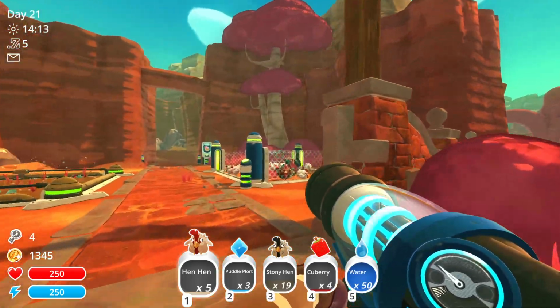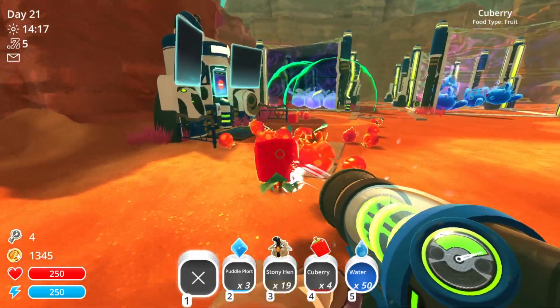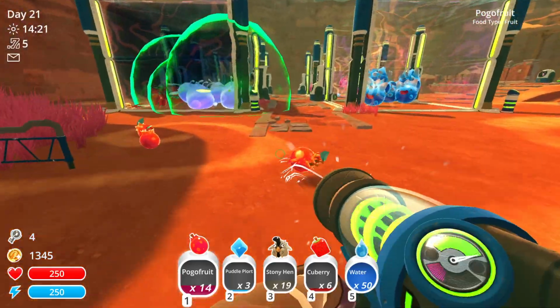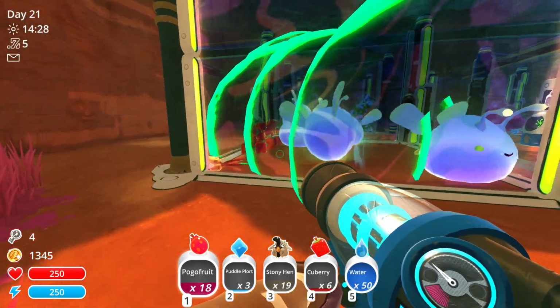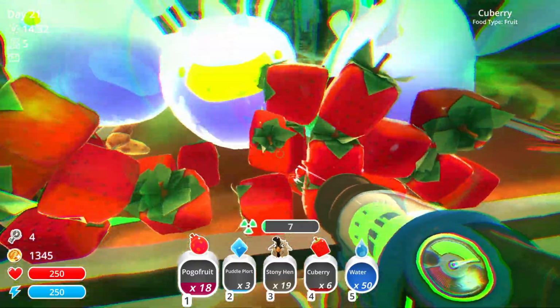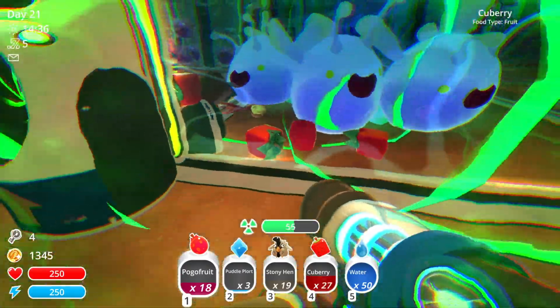Hi. Give me one moment. I'll really quickly deposit my hen hens. I'll grab my pogo fruits, and also the Q berries. Yeah, this will work. Okay, you have got more than enough food for decades because I just dumped a whole lot of Q berries in there. I'll take a few out. And can you please stop irradiating me? Thank you.